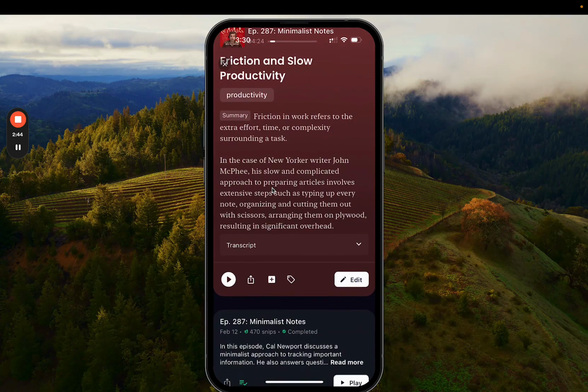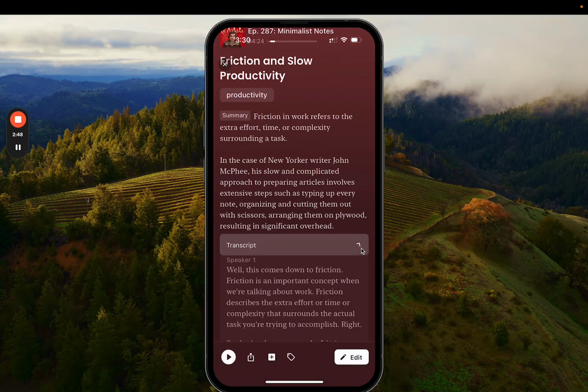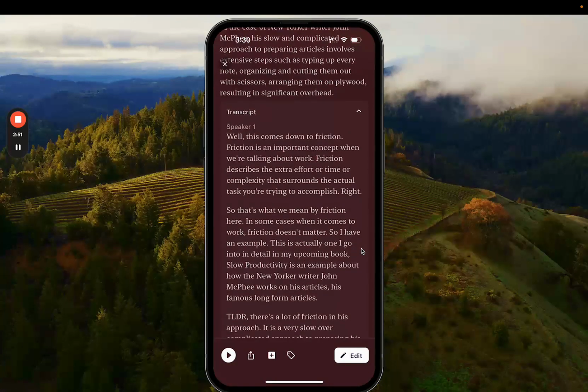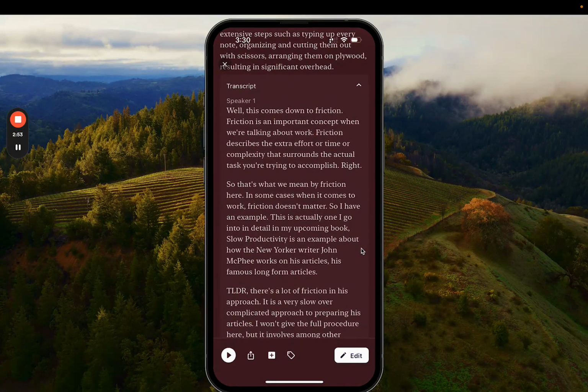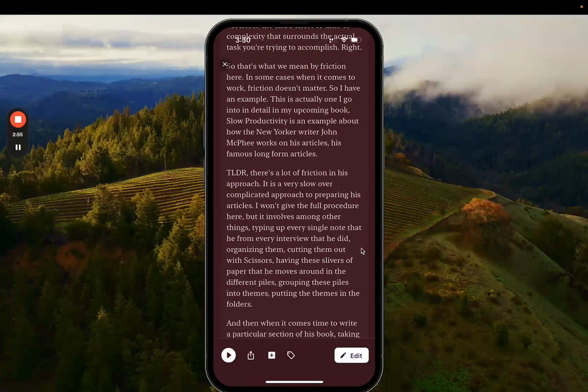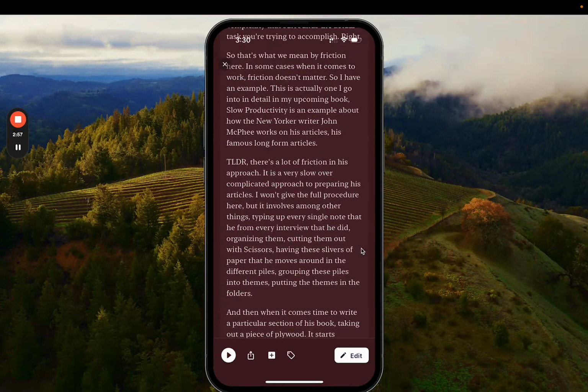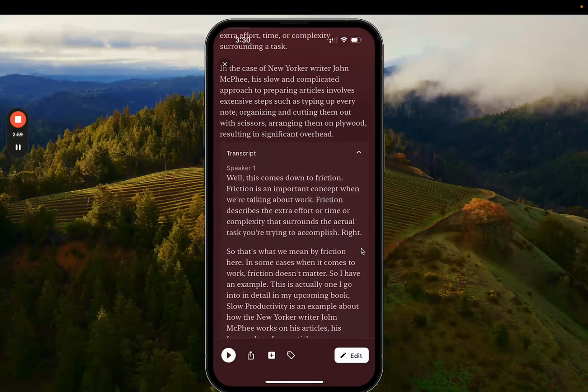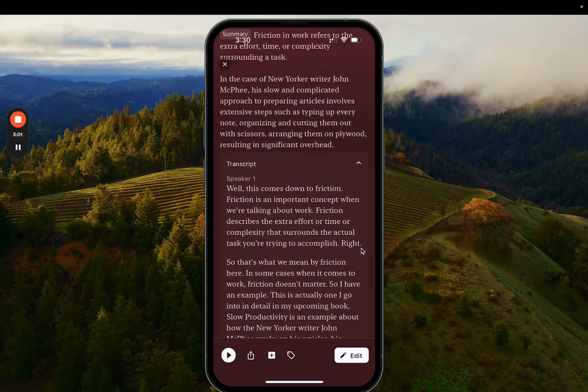And then if I want to see the transcript, I can click on this down arrow. When I click on that, we can see the transcript around the area where I clicked the snip. So it's going to capture the surrounding area and give you the transcript here.